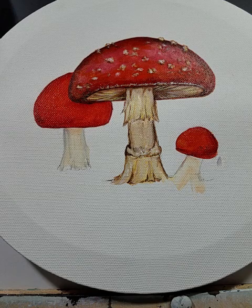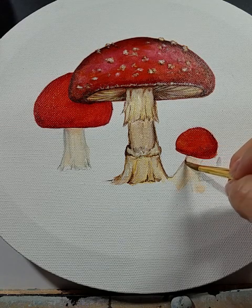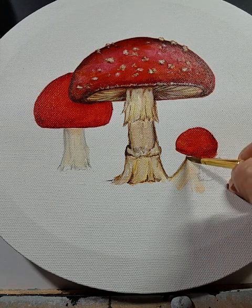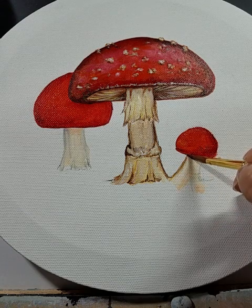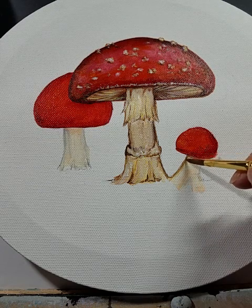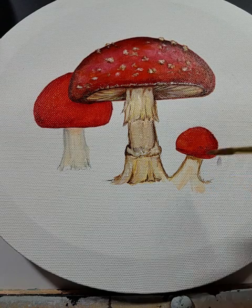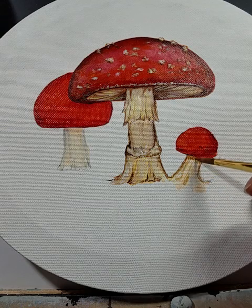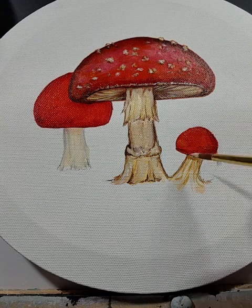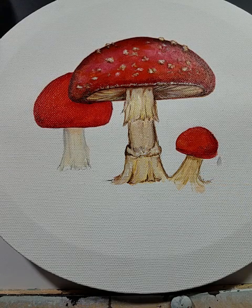Okay, now I'm going to start on the little guy. A little bit of burnt umber. Outline it a little bit. Add some shadow on the stem, under where the cap and the stem meet. Bring it down the side. Some of the white over the top. It's a little bit of the white and the yellow.